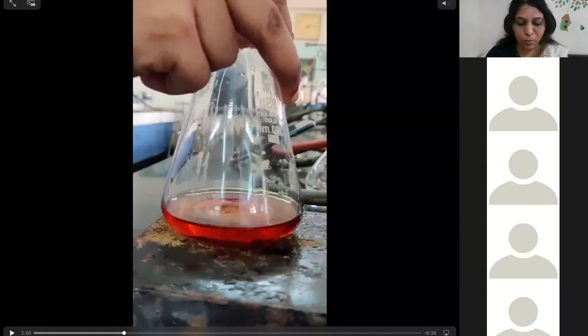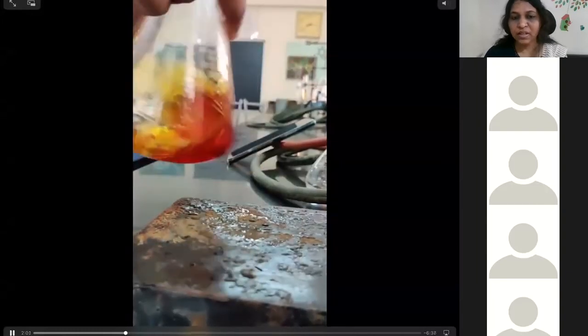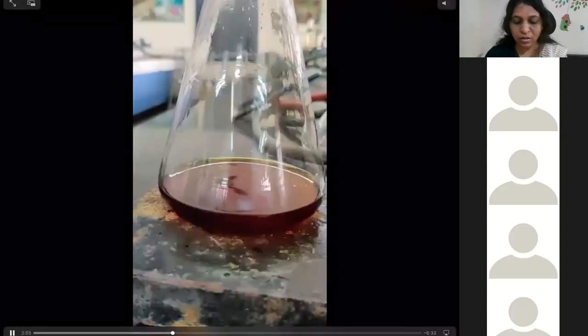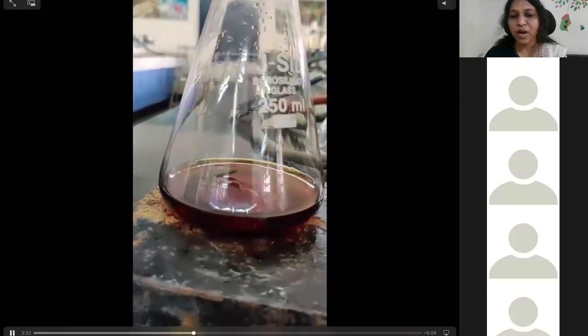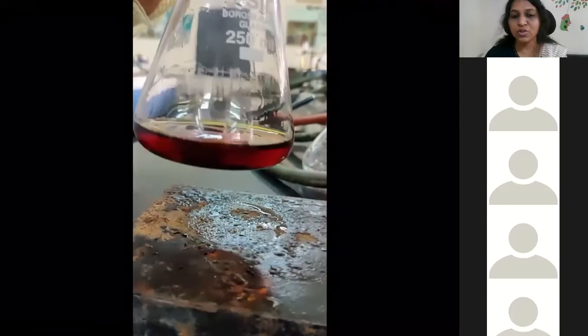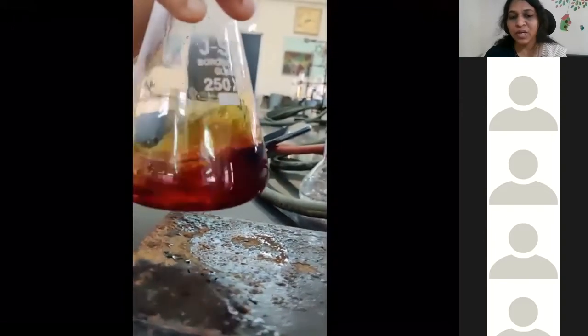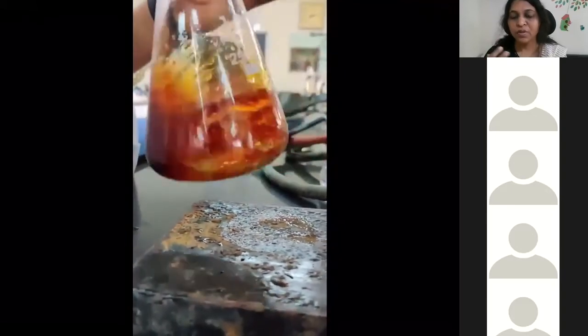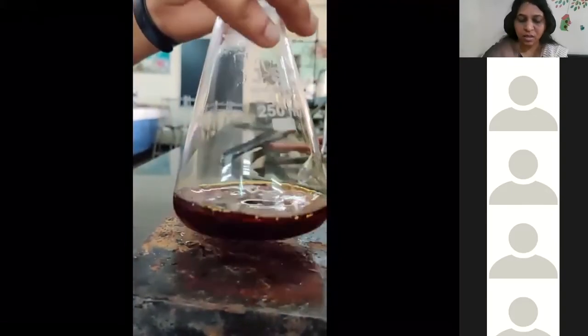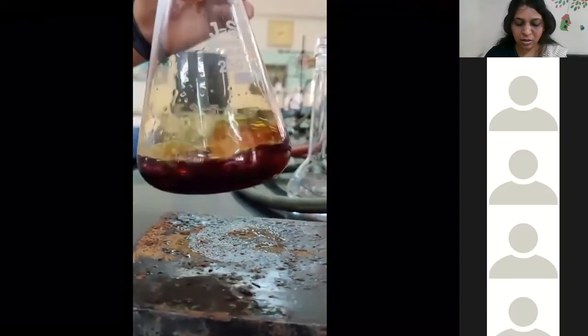So you have to proceed further with the titration. They will keep on adding KIO3. You can see the color now. More and more iodine is generated, and the color of the solution becomes darker and darker. So dark that because of the iodine, in the video you won't be able to see the chloroform layer differently, but when you see with actual eyes, you will see the chloroform layer at the bottom of the flask more dark.